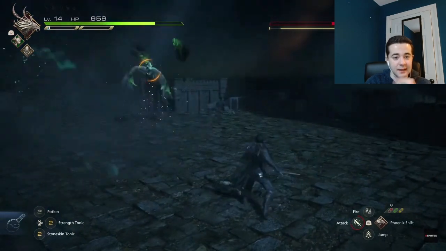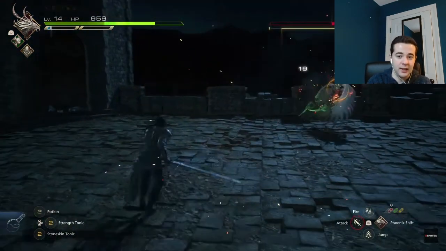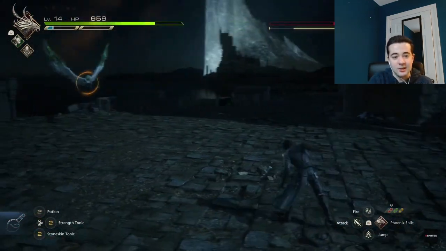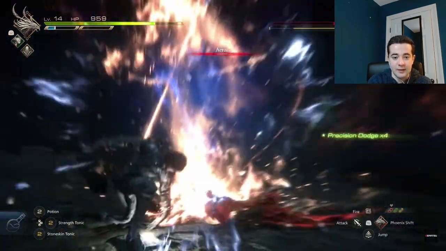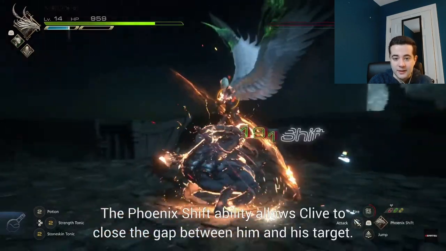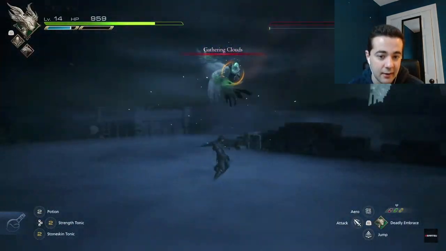I can definitely see a lot of the Devil May Cry inspiration, especially with the way this flying enemy is moving. There's a boss that's not exactly, but very much like it in Devil May Cry. So it's kind of cool to see how it's being implemented, because I love that combat system. Yeah, that Phoenix shift is how you get that teleport out.